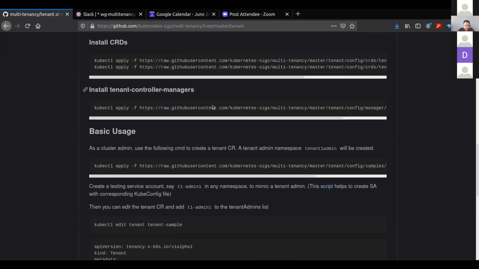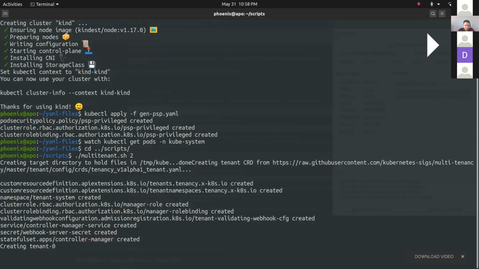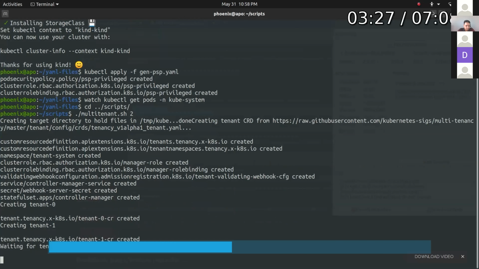Okay, we'll see. Yeah, here we are creating the 2 tenants.